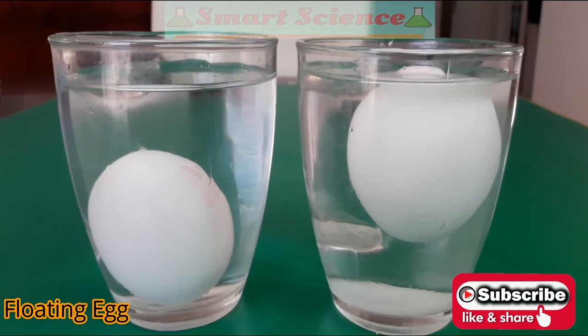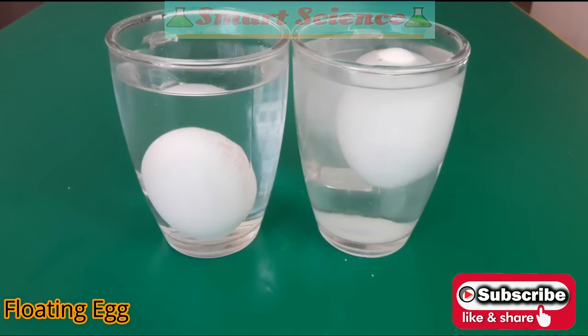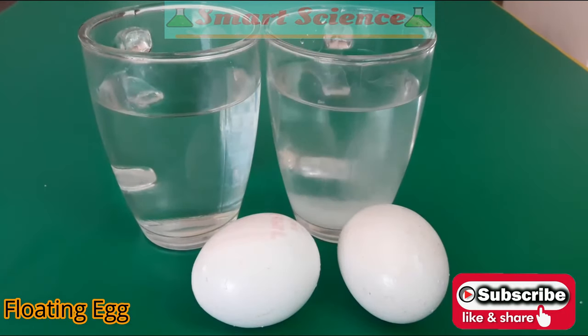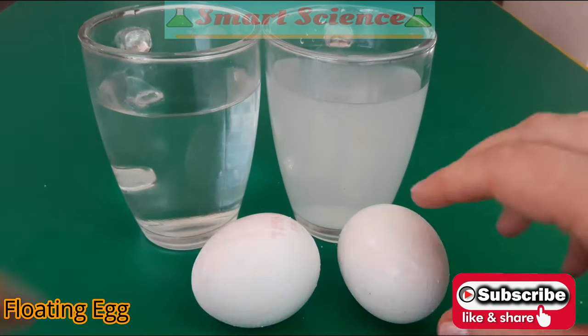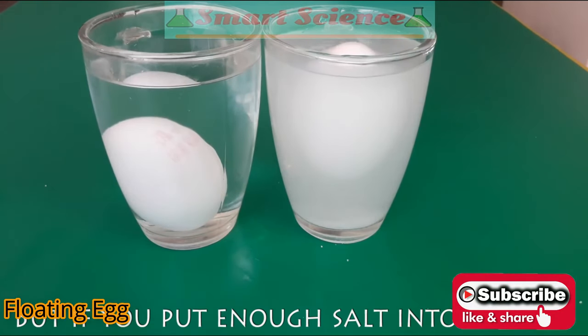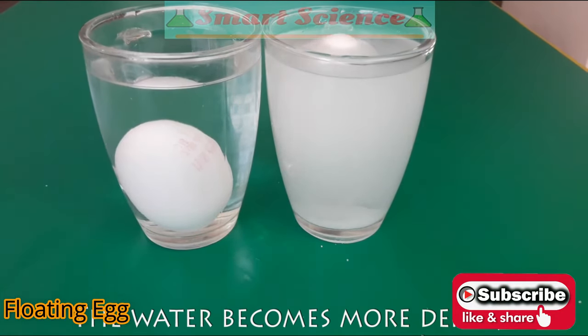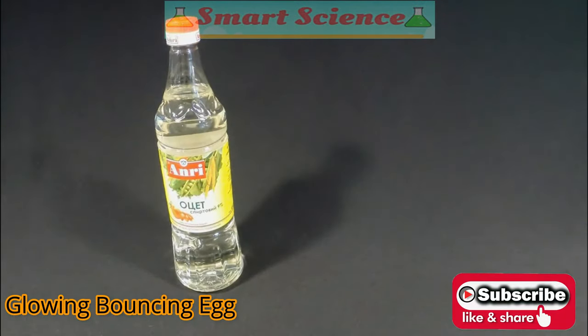The egg is denser than the fresh water, more molecules per inch too. This causes it to sink. When you start dissolving salt in the water, this is increasing the density, adding more molecules per inch too. Eventually the water becomes denser than the egg, causing the egg to float. When you carefully add fresh water again, this fresh water is less dense than the salt water, so it floats right on top.